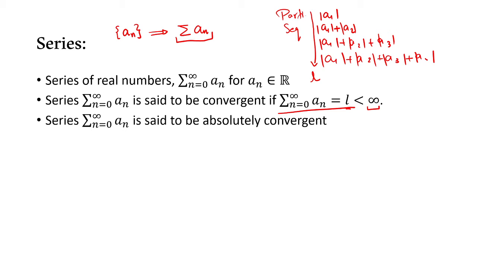In simple words, the series is the same, but each term has become positive now. If it is negative, it becomes positive. If it is positive, it is considered as it is. Right? That means if I take the summation of mod of a_n and it is converging towards L, where L is some finite number, then we say that the series is absolutely convergent. So these are the two main types of convergence based on which the question could be asked.